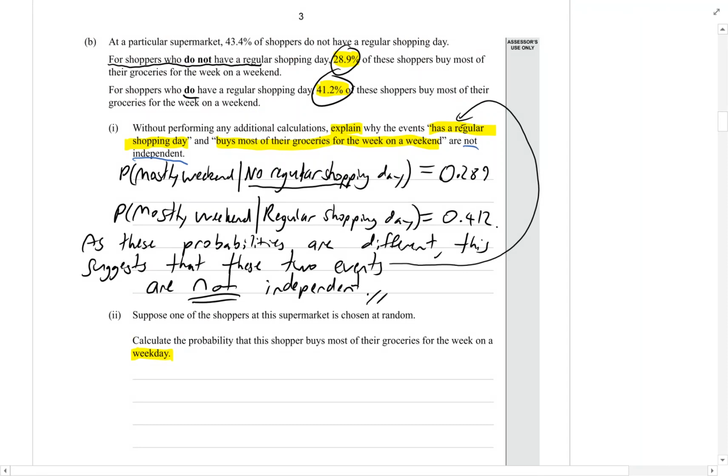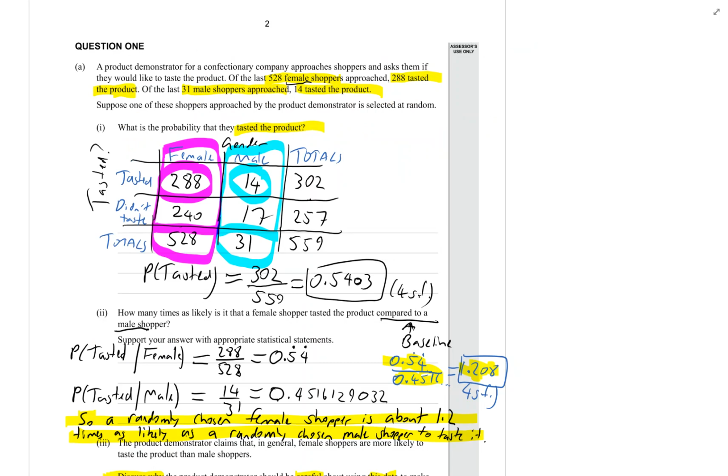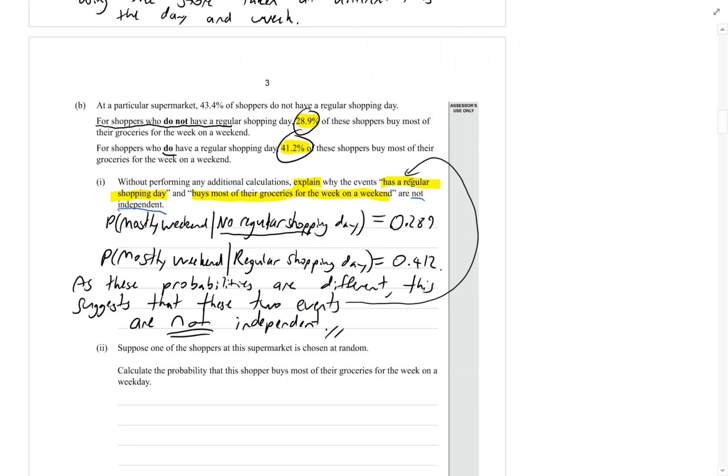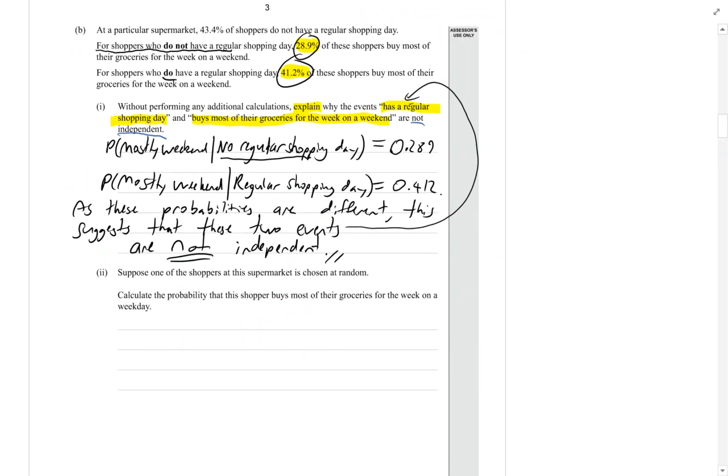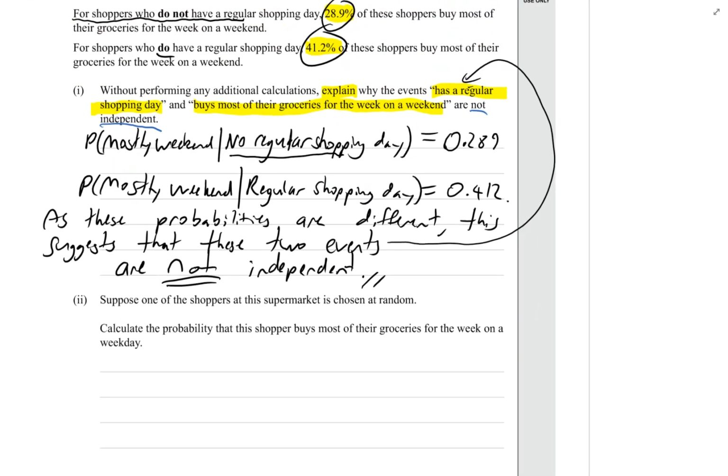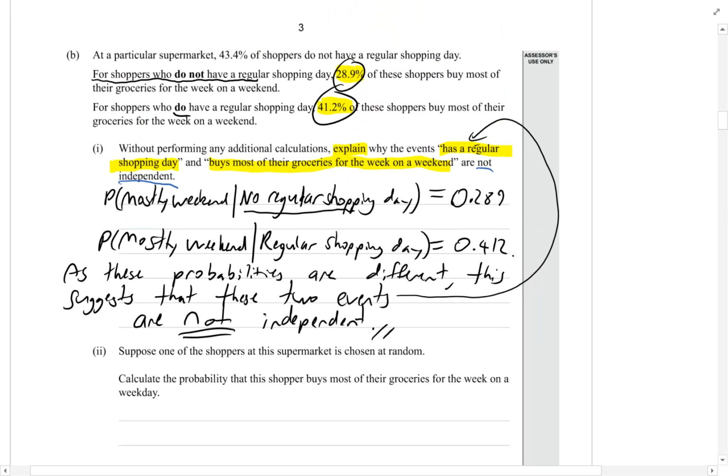And the first thing you want to ask is, can we just get away with a two-way table like we did before back in question 1? And we could do that in question 1 because they gave us the numbers. They gave us how many people were in the groups. Can we do that here? Well, the answer is no, we can't. Well, not easily. A two-way table is not going to be easy to do. What do you think that is?